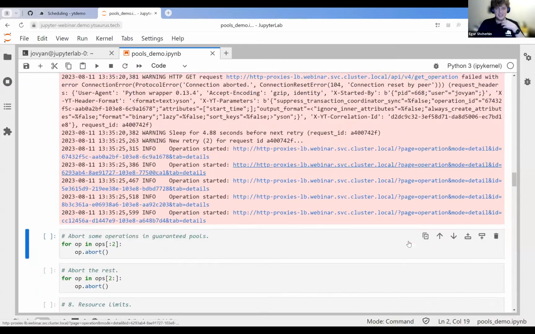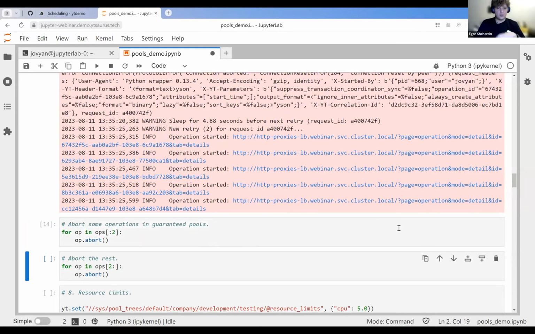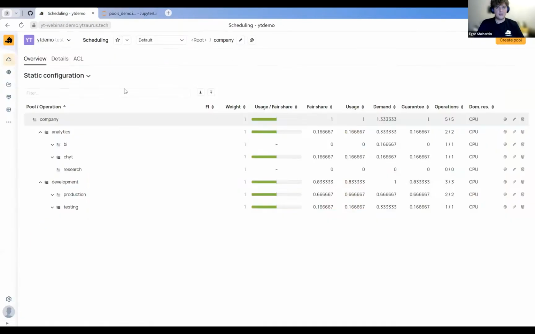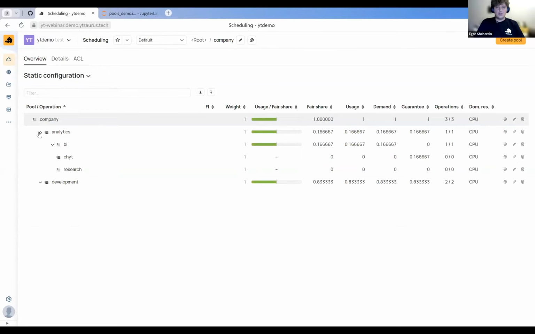What is much more interesting is what happens when the pools do not want as much resources as they are guaranteed to get. Let's abort some operations, namely, an operation from the chit pool and another one from the production pool. So, what happened? In simple terms, when the guaranteed resources from the chit pool freed up, they got allocated to other pools in the same tier.